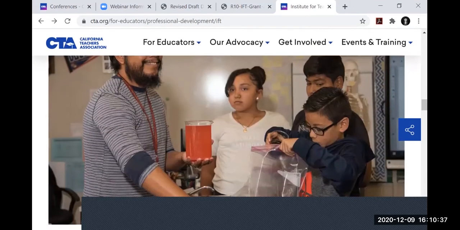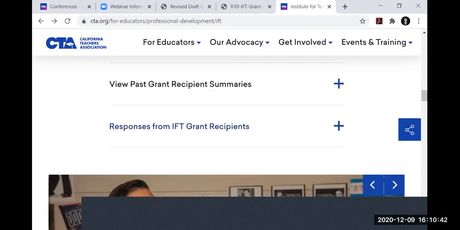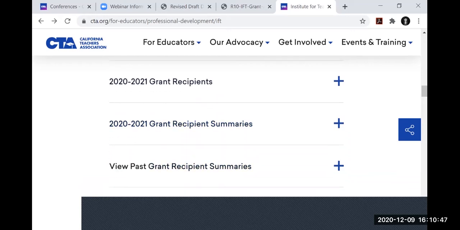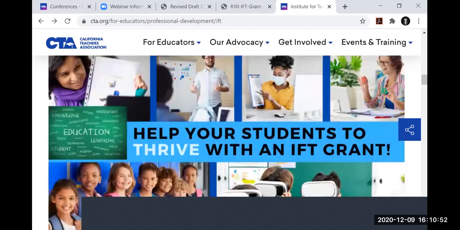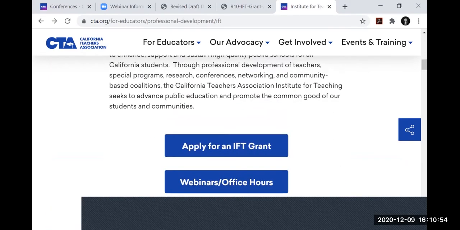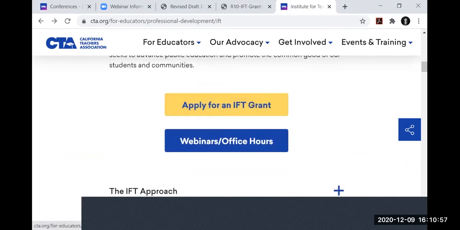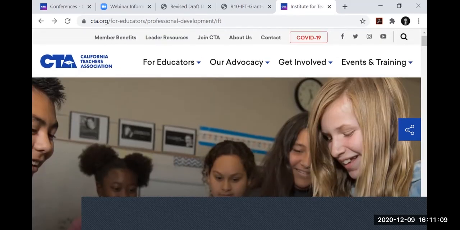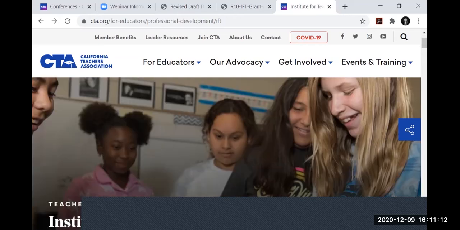Okay, so I'm going to go back to the PowerPoint and continue. I just really wanted to show you where all of that was, so you'd have an idea. We'll definitely come back to this because I'm going to show you where the sample grant application is, and also where you would actually go to apply for your grant. There are buttons here, and it's going to take you to the actual cyber grant, so you can fill out the application. It's very easy to find. We've been working at updating our IFT web page here.